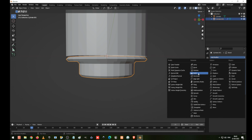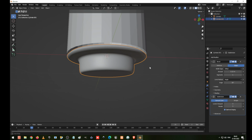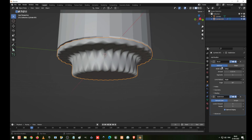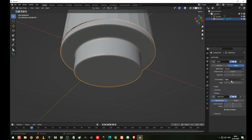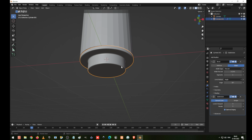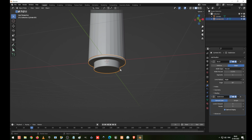And I'm going to add a subdivision modifier. I'm going to give it 3, in rendering also 3, shade smooth. So let me change the CNC, so it will come like this, which is not required for us. So I'm going to edge, and I'm going to give a percentage. Now you can see it has come out correctly. So this is the back of the pen model.